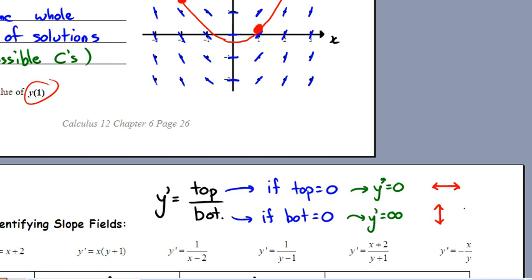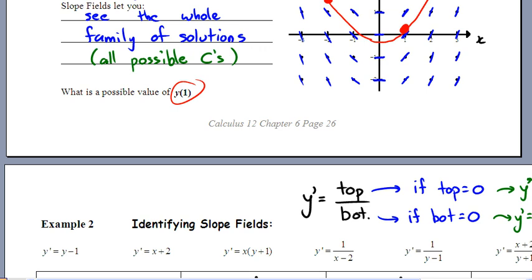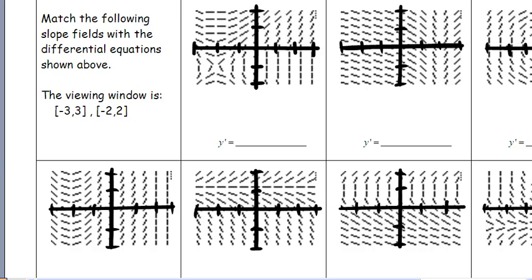Okay, well, let's see if we can figure out which one of these is which. It doesn't really matter where we start. Let's start way over on the left on the bottom row and see what that looks like. Here's what I'm noticing about this slope field. It's drawn by a really bad program on a TI-83. And it might look like it's purely vertical here, right? I totally wouldn't understand if you said, oh yeah, it's gone vertical there. But actually the TI-83 program can't draw them more than about this deep. It just draws them straight up and down after that. So don't think that that's straight up and down.